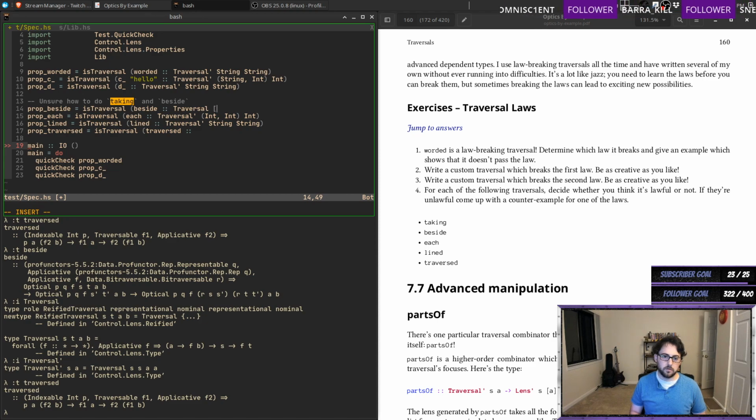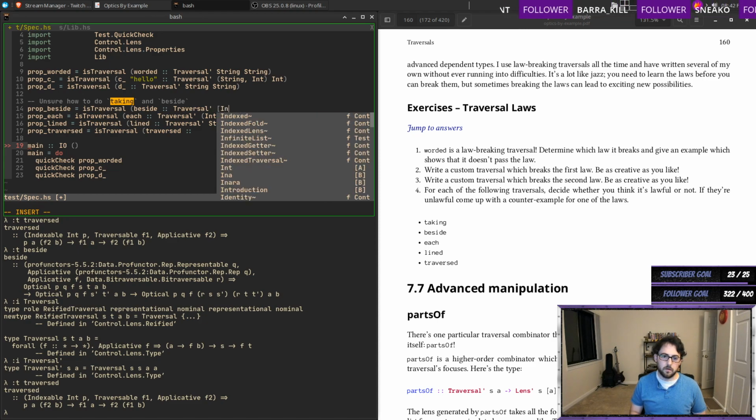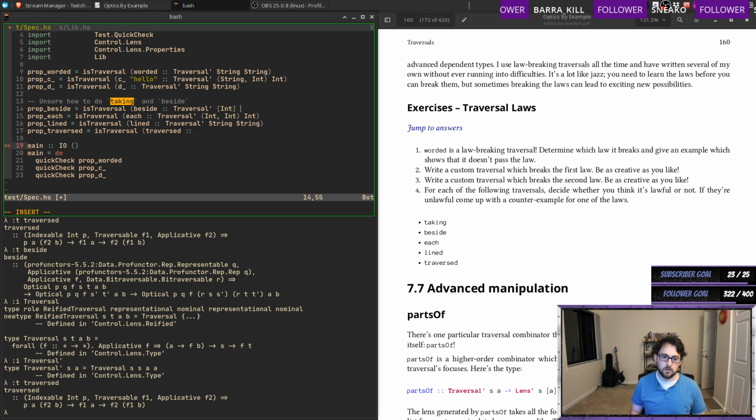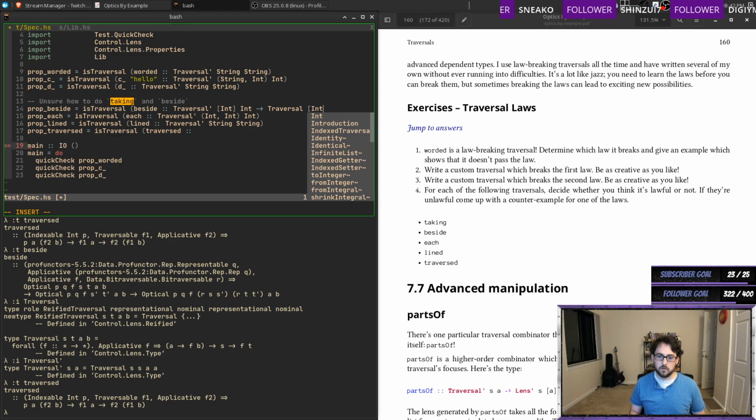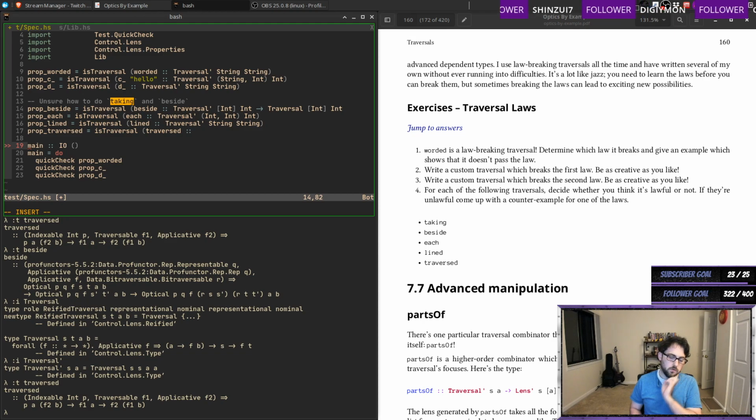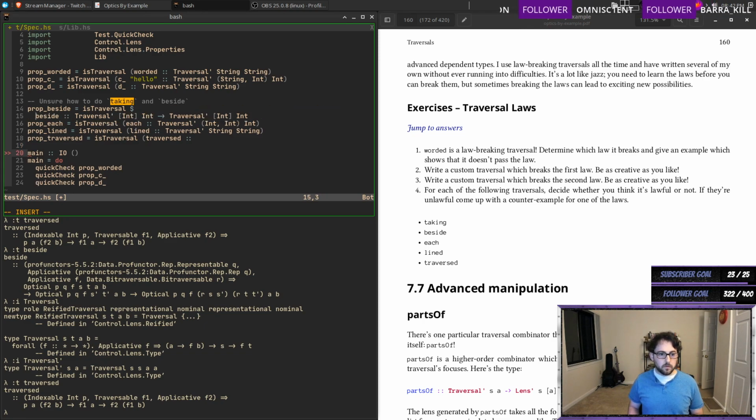So if we had a list of integer, we're going to focus on ints. So the structure would do something to those ints in the list. I don't think that that's actually illegal.